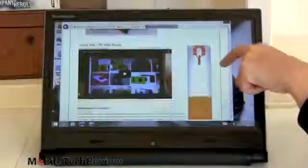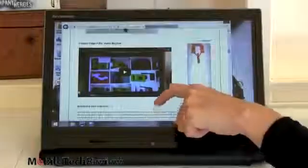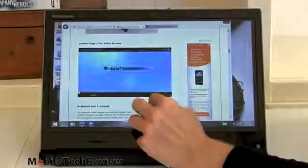Certainly reasonably clear. 1366 by 768 obviously is not a wicked high resolution. This is not for those of you who really want a super high resolution display, but it's readable enough and the contrast is sufficient.